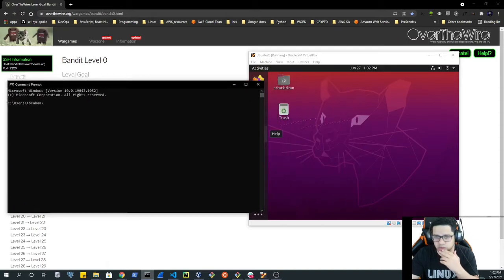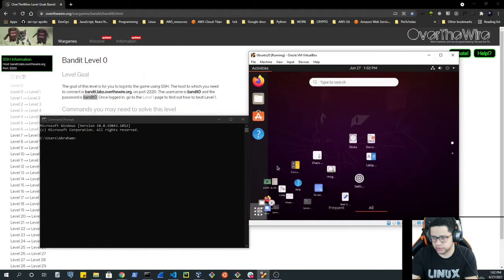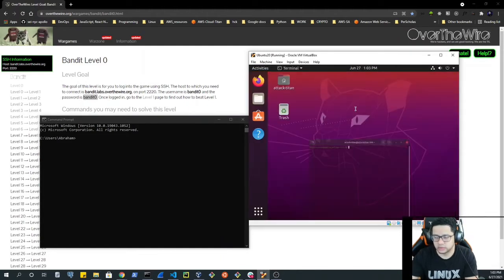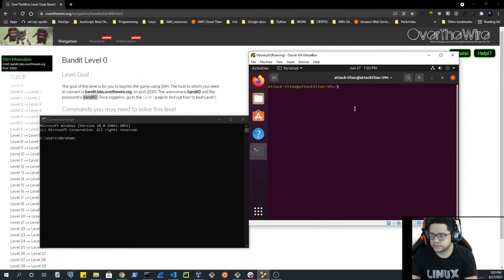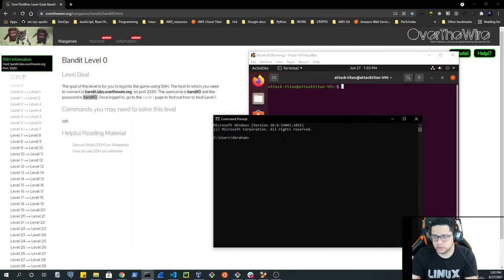So you can use either or. I'm going to make this smaller. If you're using the virtual machine, search for a terminal, open the terminal, and let's try to SSH to level 0.